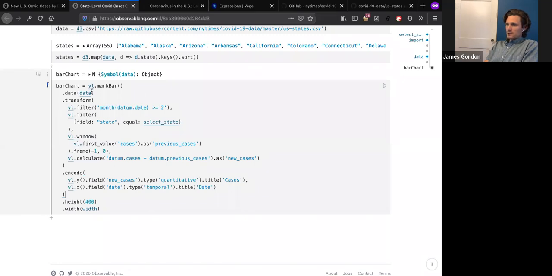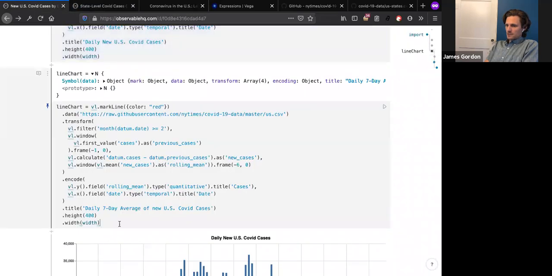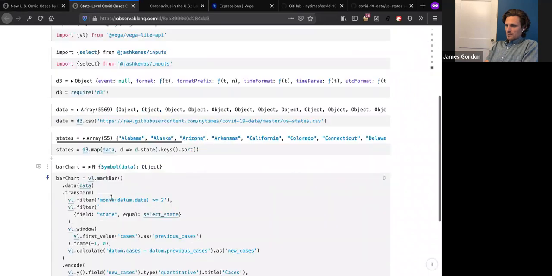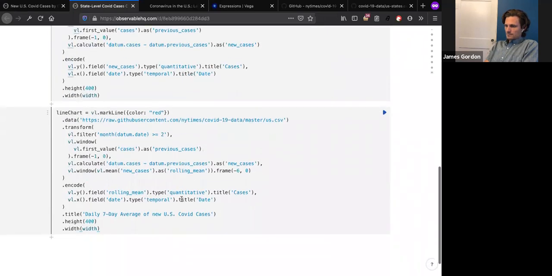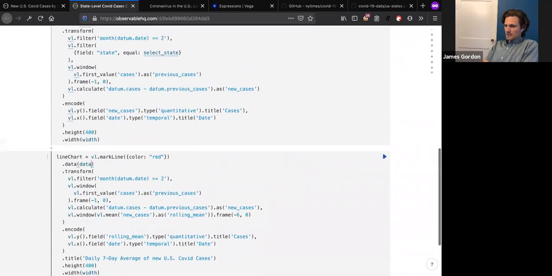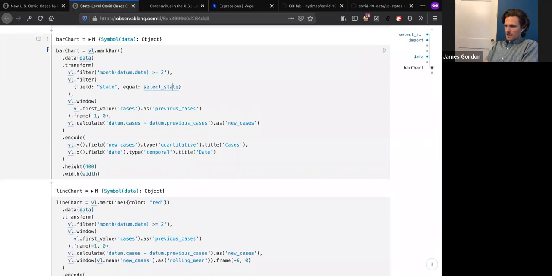Okay, so now we're just going to do the same thing for the line chart. Let me go back to the line chart from my previous notebook. I'm going to paste that into a separate cell, and again change the data source to data, and then add the same transform method that we had up here.